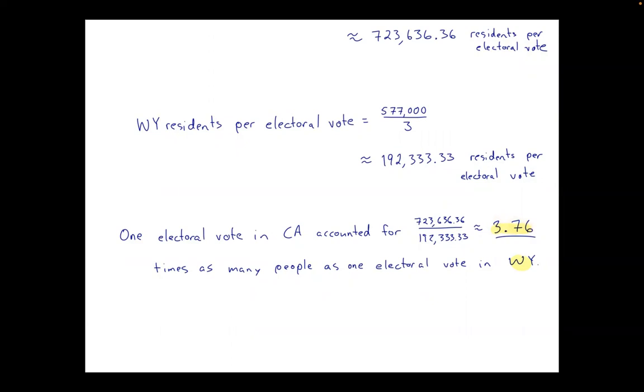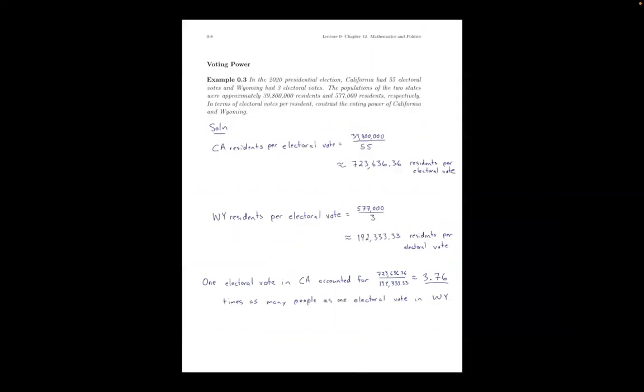So in some sense, we could say that a voter in Wyoming has 3 times the power, or 3.5 times the power, as a voter in California in terms of the electoral vote. So that does seem a little bit jilted, or tilted rather, a little skewed. So that's this idea of voting power, right? So again, you'd want this number to be low.